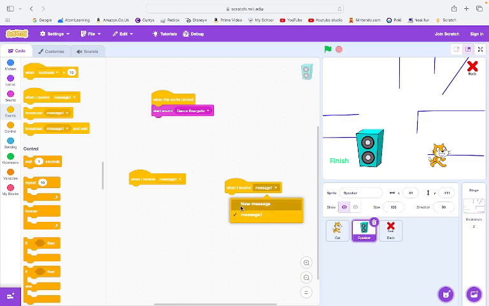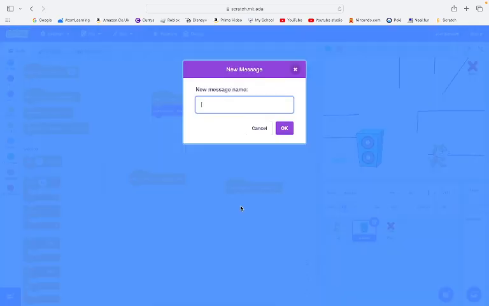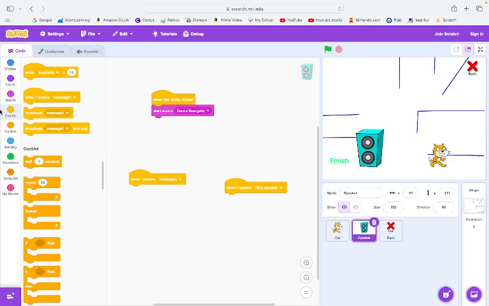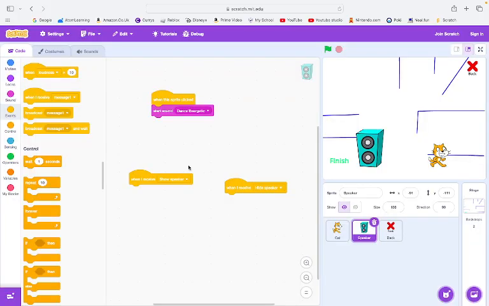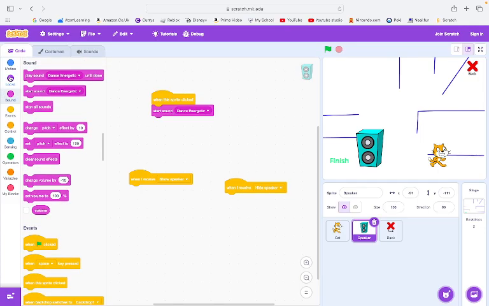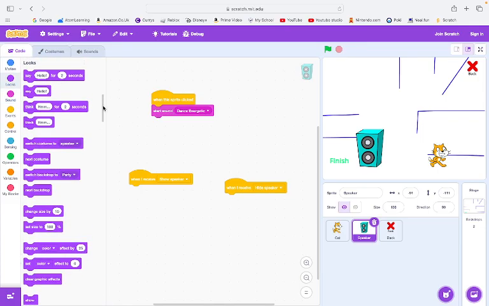The first one is going to be called hide speaker, and this one is going to be called show speaker. So there we go. So now I want to show and hide it. So now we're going to code them.